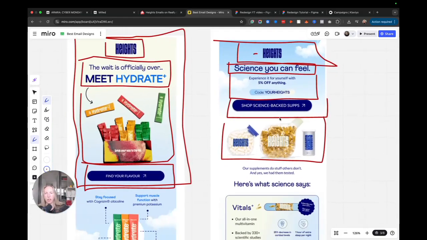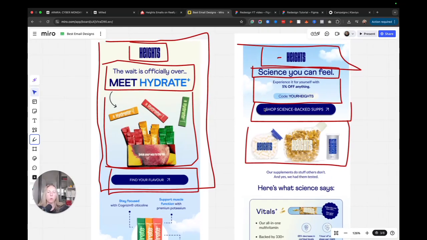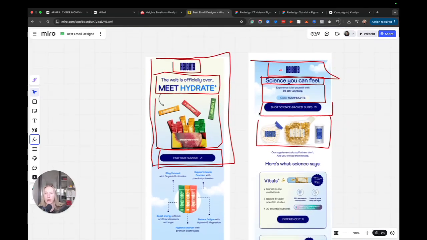So every single time you're going to see this formula repeated. You don't want massive amounts of text. You don't want to wait until the CTA is shown. You want all 4 or 5 of these elements to show up immediately in the first 5 seconds, and that is what differentiates a really good design.